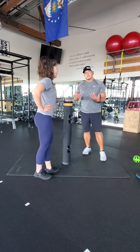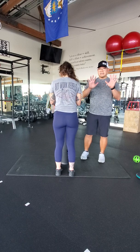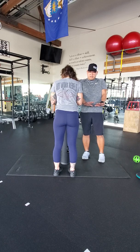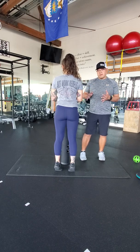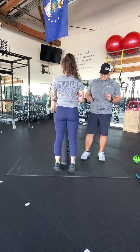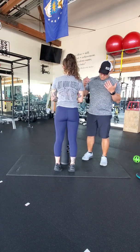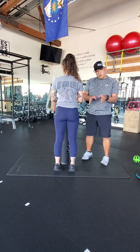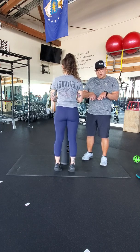And then now it's time to get some activation. So we're going to use this Viper Pro for a little bit of support. She can easily be against a railing or a wall for a little bounce support. From here, she's going to get a little bit of hip internal rotation, and she is going to do a standing calf raise. The thing about this is that we want her to go straight up. A lot of people have a tendency to lean forward as they get the heels up. And the other thing is, as she gets this heel raise, you'll notice the control up and control down. She's got the whole forefoot on the ground. Some people will tend to roll out onto the outside of the foot. So I just want to make sure that her big toe has as much pressure as the pinky toe.